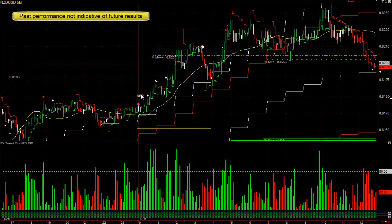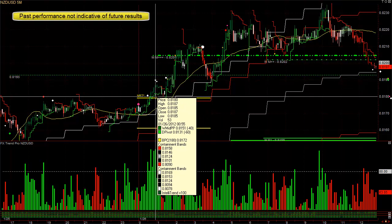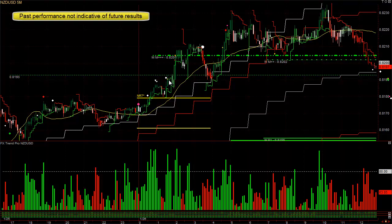Now, on a scale of 10 being the best, this breakout right here I'd give a 5 or 6, only for the reason that the previous day's high is right above us at 93. If you went long right here, you have about a 13 pip profit. And more than likely, I would have gotten into this trade, and because of the fact that it's above the upper containment band, I would have got out of this with a small profit. But these narrow range patterns tend to lead to bigger trends. So when you get a nice move up, I would have missed the remaining 15 or 20 pips.